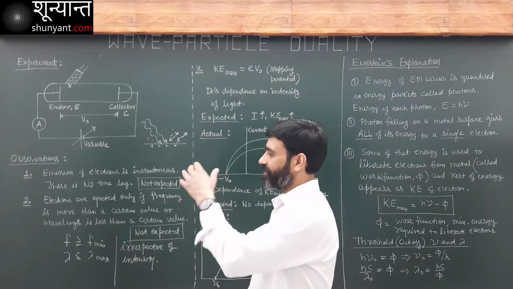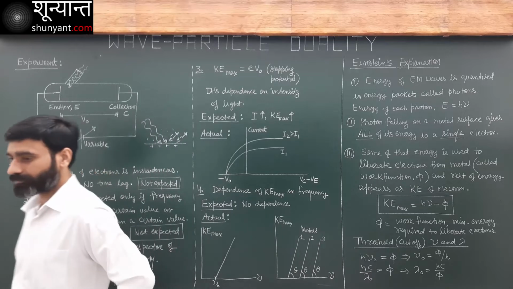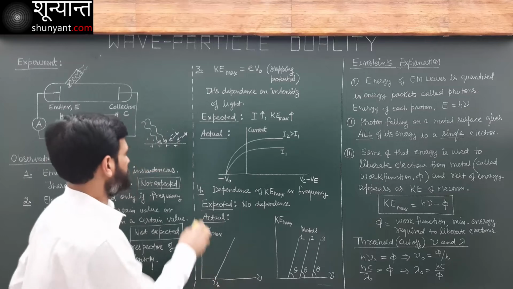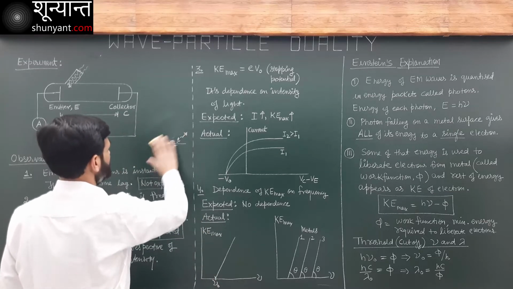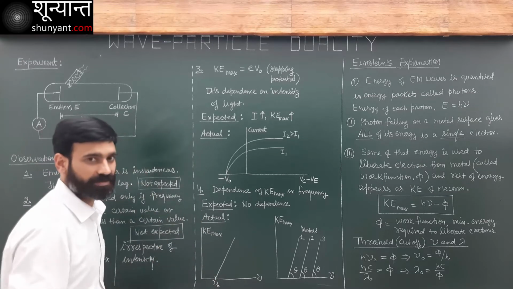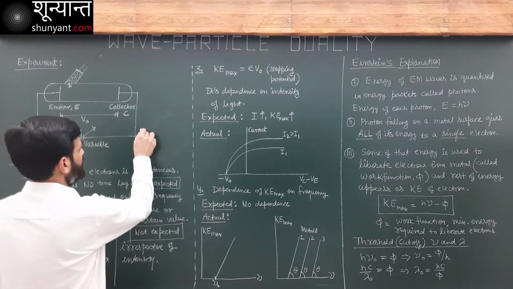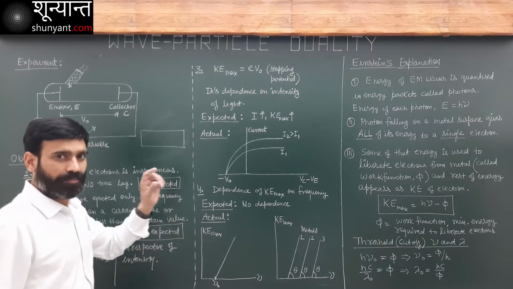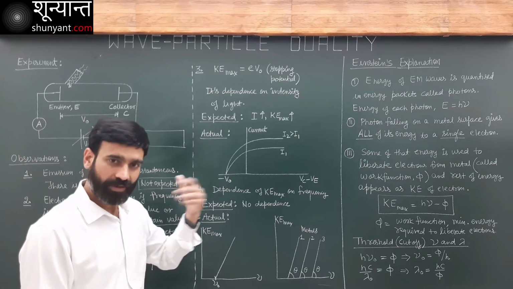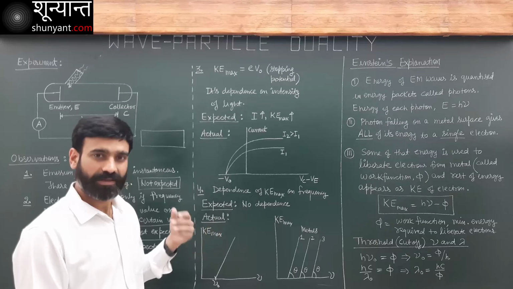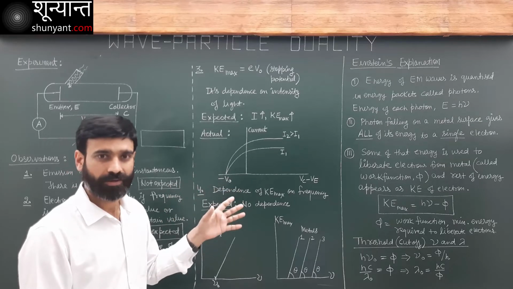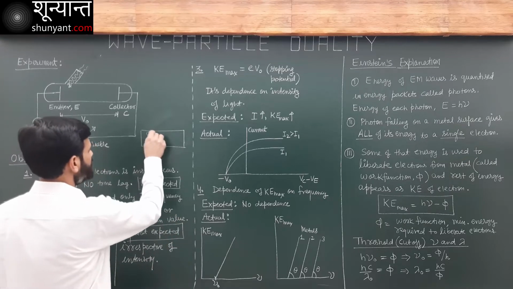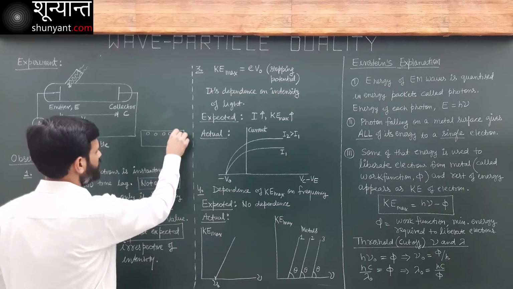Now the third one, maximum kinetic energy. Electrons are ejected. I'm explaining it here. Now, this is my metal surface. My metal is full of atoms, full of electrons, a large number of free electrons in the metal surface. Atoms also, a large number of atoms here, here, full of atoms, full of electrons.